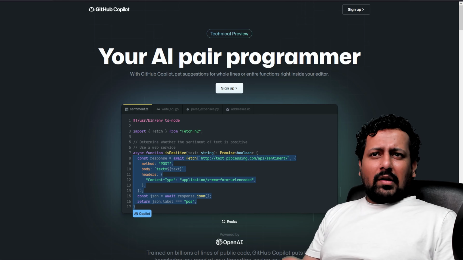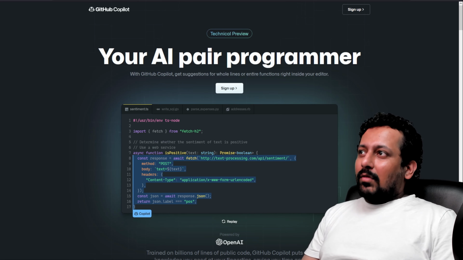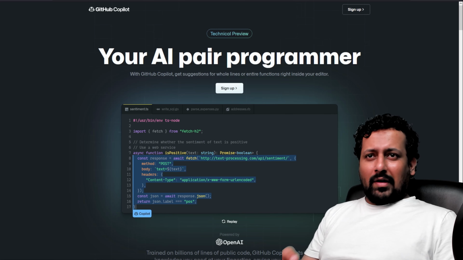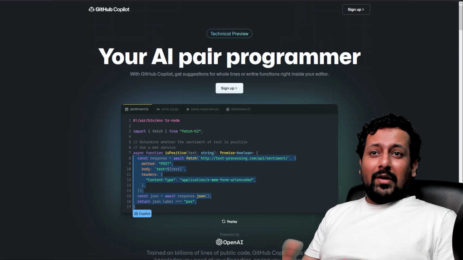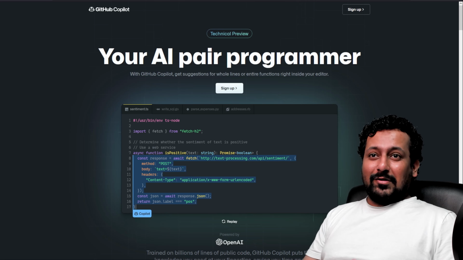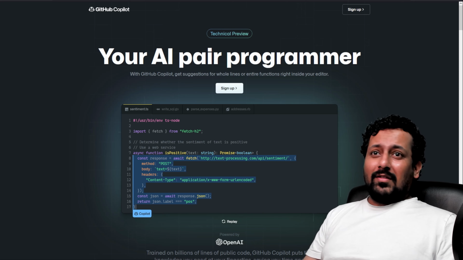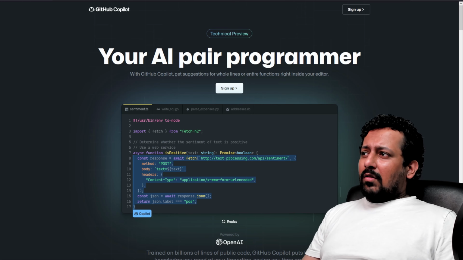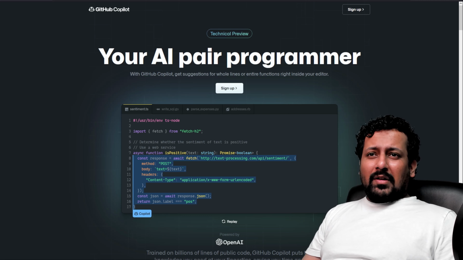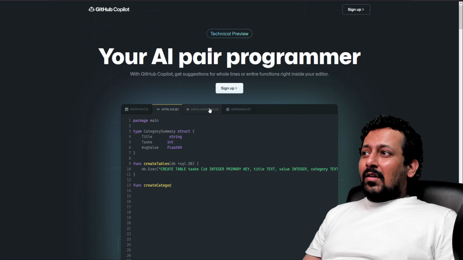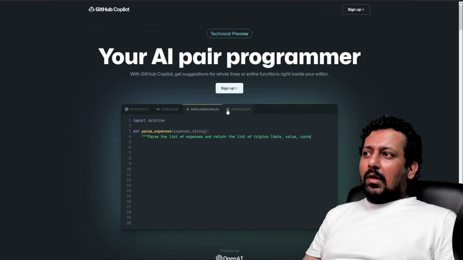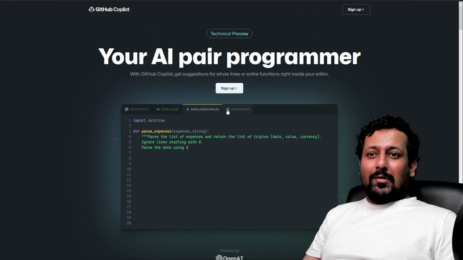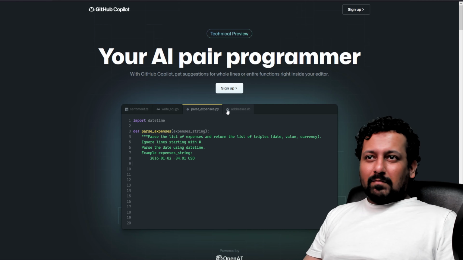A lot of people think this is like Stack Overflow, but I don't think so. It's not like Stack Overflow. Stack Overflow provides a lot of other information than just code. This is only for code, so it's like a pair programming person that you have, but it's AI based, and it has been trained on a lot of code bases for different languages. It's used for code completion, and it's a lot more than a normal autocomplete that you use on your mobile phones.